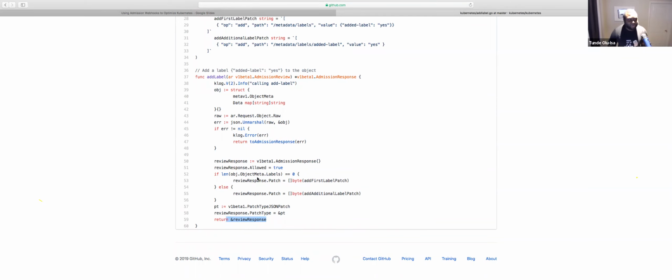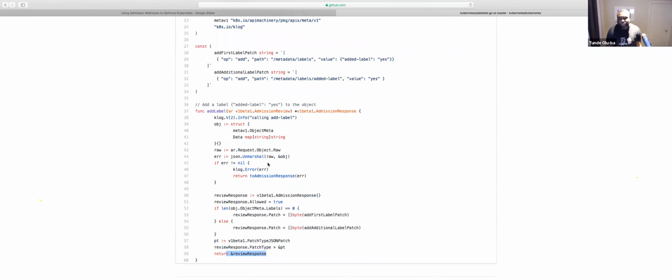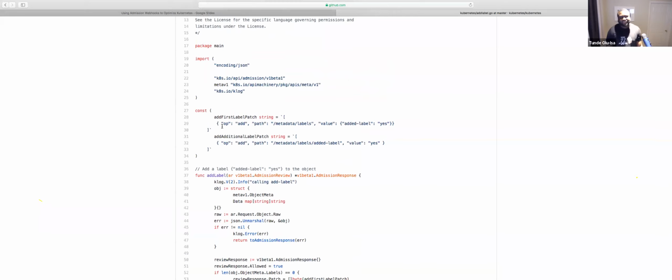This is a very, very simple example of a mutation webhook, because it just adds a label to the object. So this is a very good starting point. Basically, all you need besides this is an HTTP handler that exposes your web server, and also a way to pass TLS certs to the deployments that you're going to be specifying.